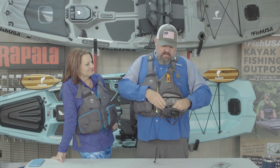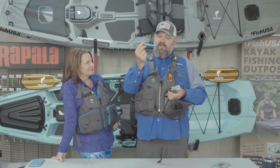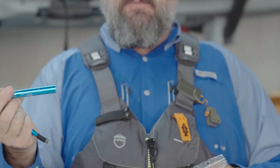Inside this left pocket, I like to keep my wacky tools, and I generally have a spare wacky tool, so if I start smashing them, I can hand them to the other person.